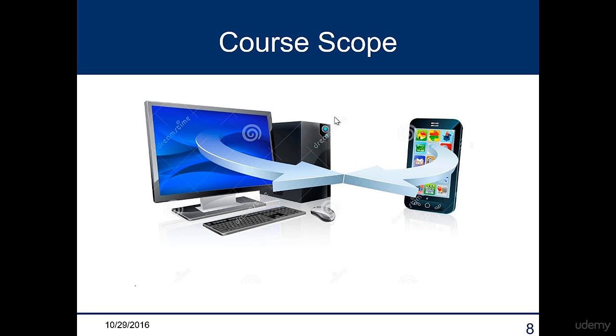Now let's talk about the scope of this course. Most of the ethical hacking courses, the online or even the instructor-led courses, are focusing on Windows and Linux platforms. So if you check online, most of the ethical hacking courses are focusing on how to compromise a computer or a network that runs a Windows or Linux platform. And this is good actually, except right now, if you think about it, we are starting to switch to mobile devices.